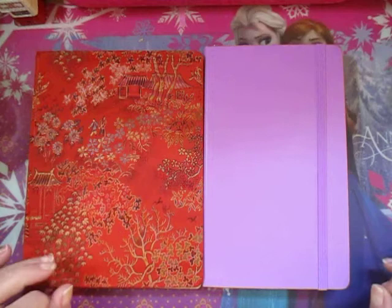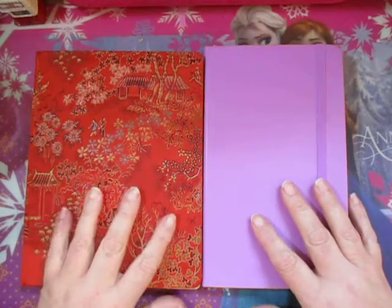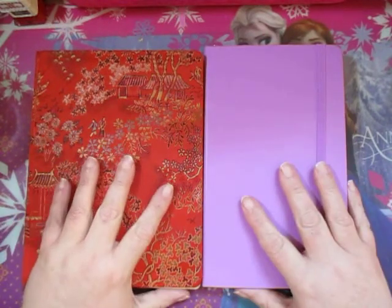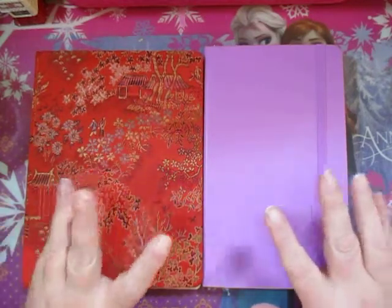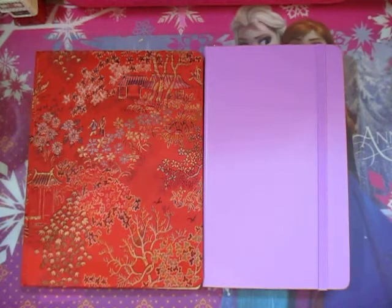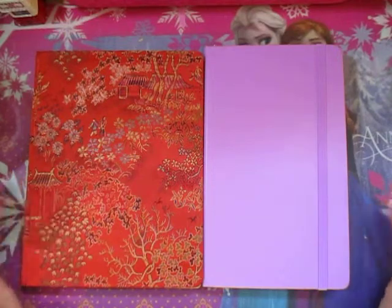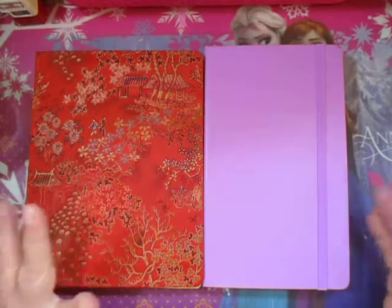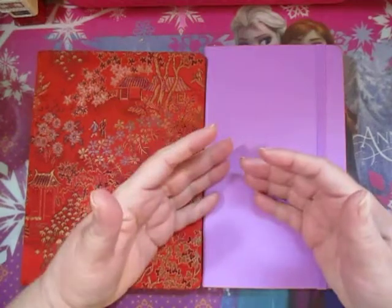And then into 2017, into 2018 was when I fully jumped on the let's decorate in my journal. And I really think that's what brought me back to my joy of writing in a journal, because for a long time I did not write in a journal. I've had a couple online journals that I wrote in for years. But then I just didn't write in a journal at all for, gosh, for years. And then I came back to it, and this decorating is being able to be more creative in my journal.